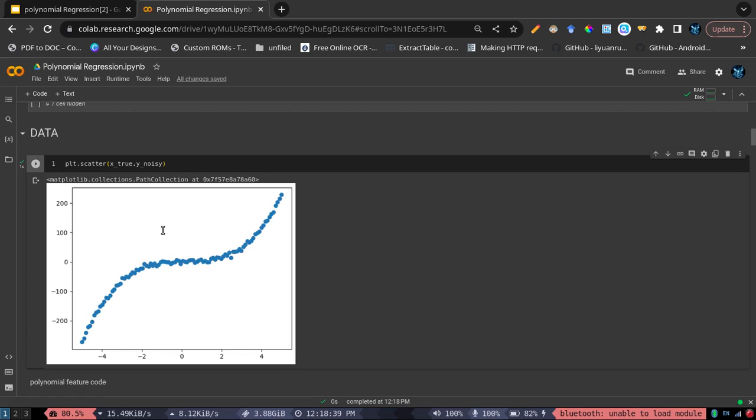So as you can see, we have a polynomial dataset where the line is curving, and of course there is noise. I have added Gaussian noise too, but you can see this is a non-linear dataset, and we cannot fit our linear regression line. What we are going to do is add a polynomial regression line, right? We can use the same linear regression model which we created previously. I'm going to use the same model.